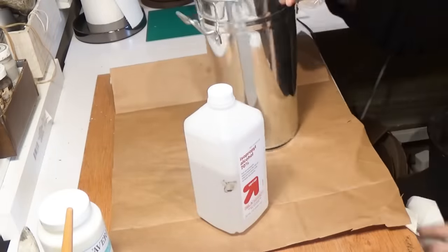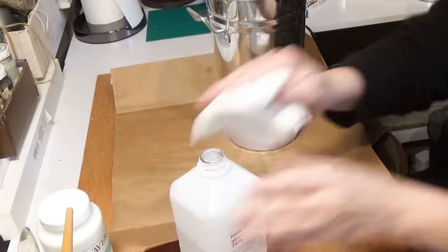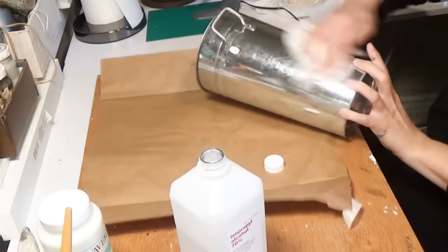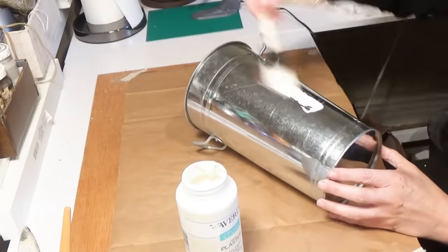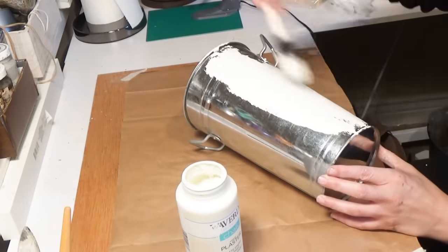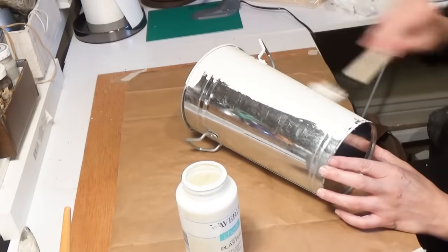This galvanized tin planter I got from a yard sale for a dollar, and this rubbing alcohol, and I'm giving it a good clean just to make sure there are no oils on it. And now I'm taking my Waverly chalk paint in plaster. Now plaster is like a white, however it has almost like a cream tinge to it or a khaki tinge to it, so it's not a stark white.